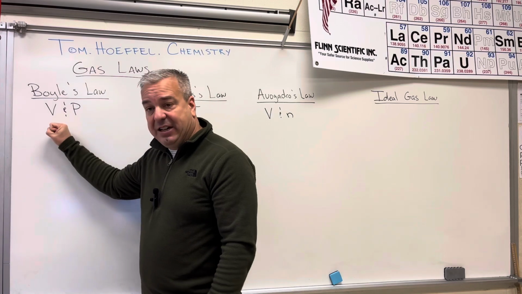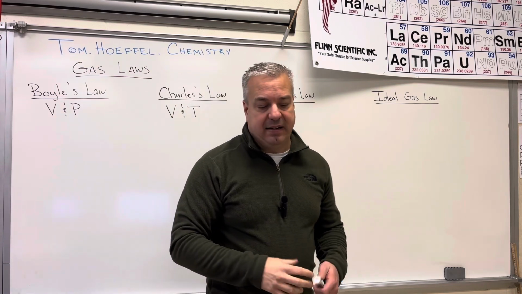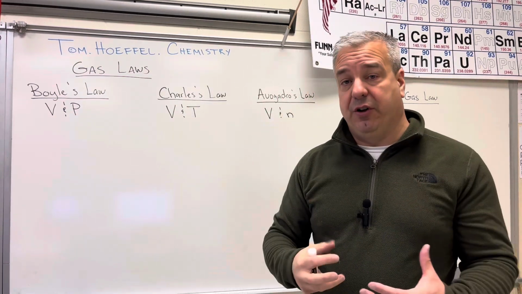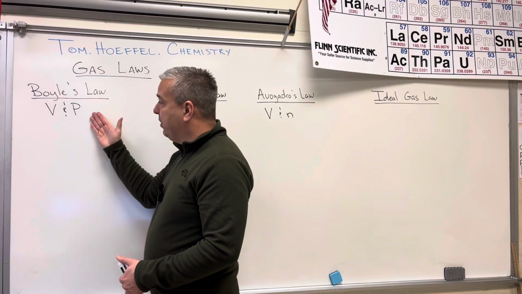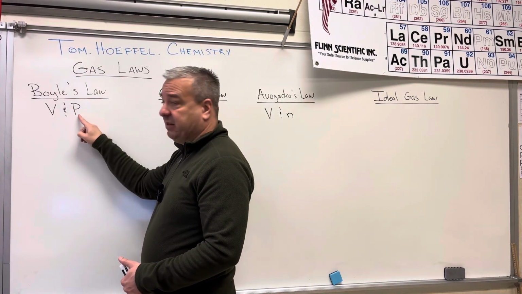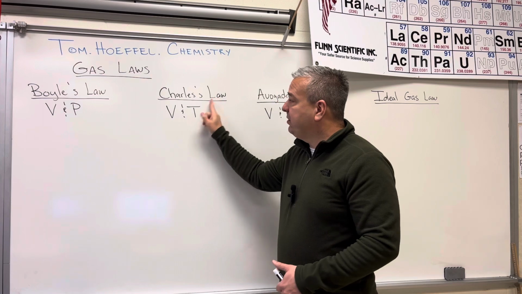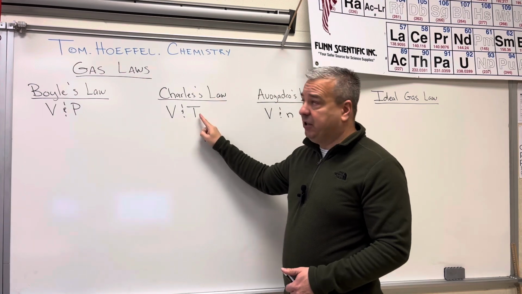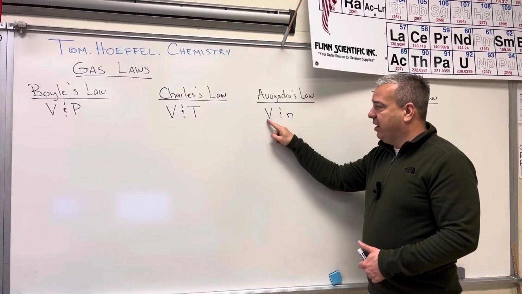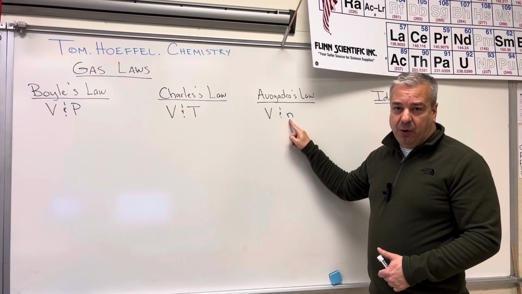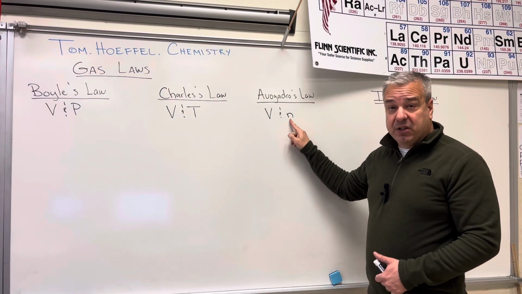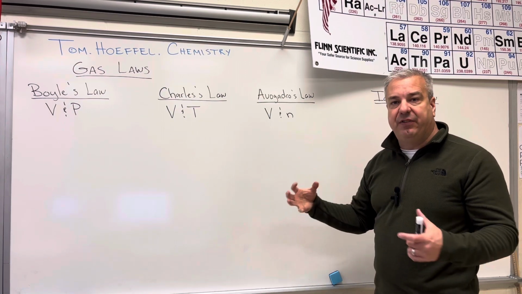Okay, so for each of these laws, we're going to try to relate it to volume. When we talk about Boyle's law, we're going to talk about how volume relates to pressure. When we talk about Charles's law, we're talking about how volume relates to temperature. And for Avogadro's law, we're going to talk about how volume relates to moles. And as you can see, moles has this variable of n.